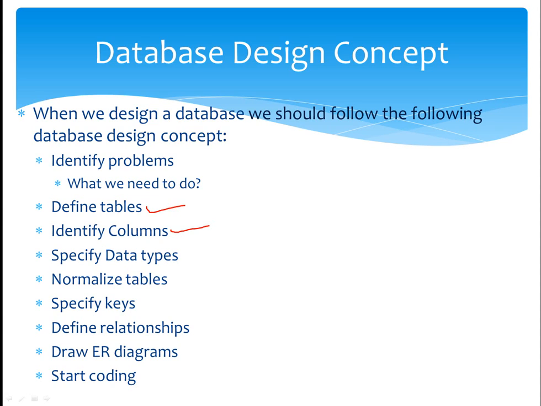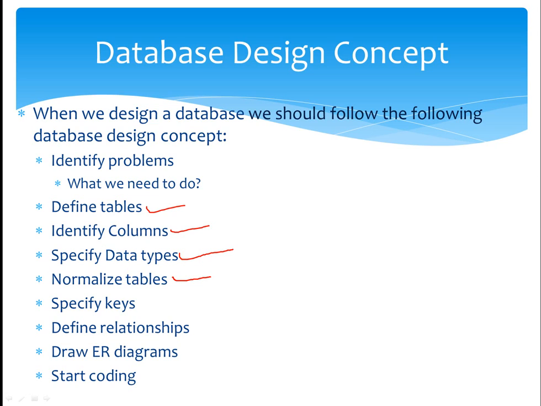So you have to define your table, and after that, what columns do you need within that table or tables. So you have to identify columns, which are called fields. And you have to specify the data type that you are going to store. For example, age has an integer data type. Data type means the type of data that can be stored or that can represent your column, and that is called specifying data type.